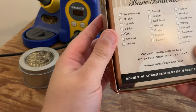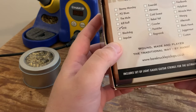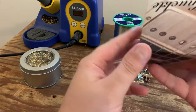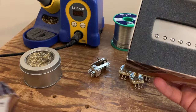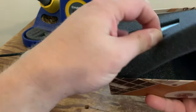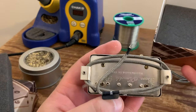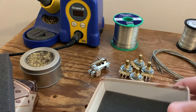These are, I don't know what that is, VH2. I think that says VH2, yeah. Anyway, this is a typical humbucker, which the customer's asking to put in the bridge position. And I'll just take this out. You can tell these are stunningly beautifully made. You've got a nice engraved base plate there. So we'll be putting that in the bridge.